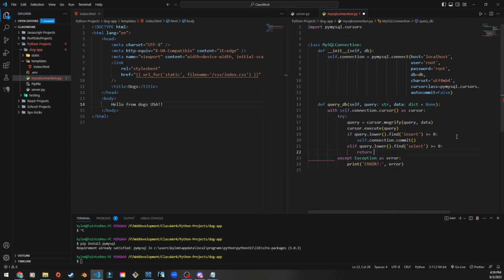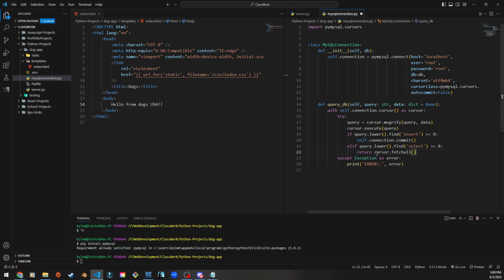Well, we want to return cursor.fetchall. That's going to grab everything it can find in a select statement. It's saying on the cursor object, I want you to fetch everything you can find in the select statement that I specified. Okay? That's what's happening there.